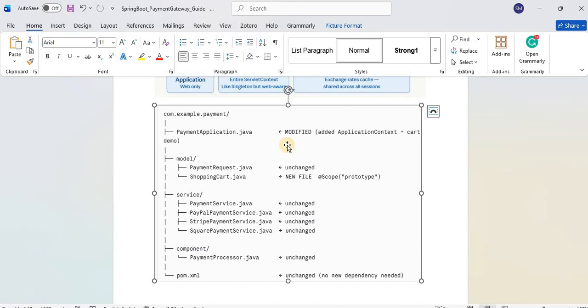But here we are just segregating the things. Is that clear? The way you are doing is also fine, but here we are doing some segregation. If you just create those two files, modify this file and create a new file, it will also work fine. Is that clear? Okay, sir.